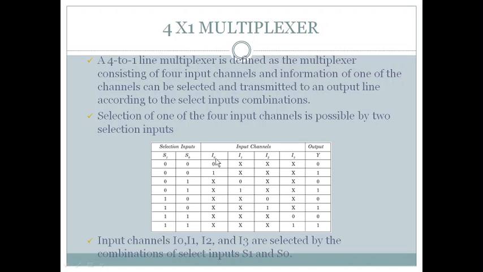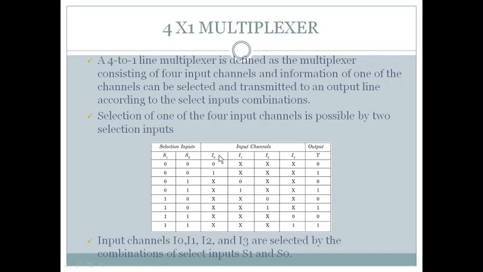If a 0 is present on the channel I0, then the output Y is also equal to 0, because when S1 is 0 and S0 is 0, the first channel is selected and the information on that channel will be placed over the output line.